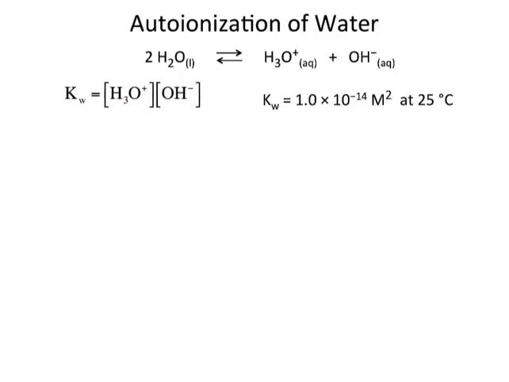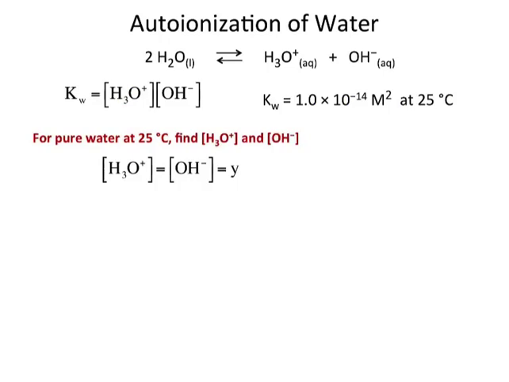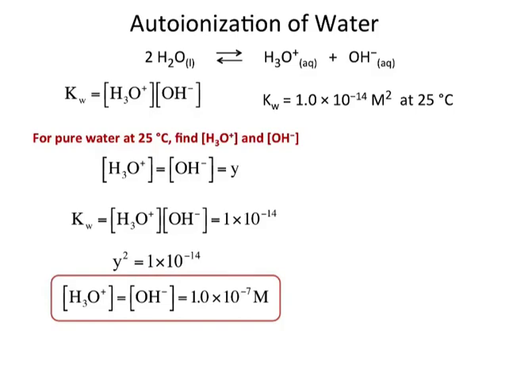So here's the critical information again. Now we're going to want to know what the concentration of each of these two products are. So they're both equal to the same variable, whatever you want to call that. So you just take the square root of the ion product constant, and you find that for just straight up water, you have the hydronium equals the hydroxide equals 1 × 10 to the negative 7th molar. Again, a small quantity, but still one that we can measure. So this is just true, right? Water does this, and it has this slight ionization.